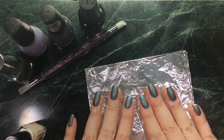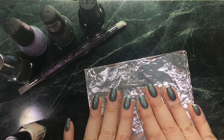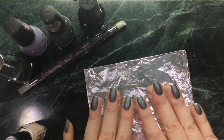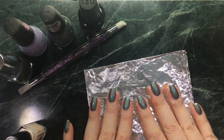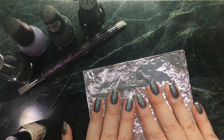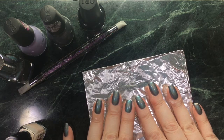Hi everyone, today I'm going to show you my technique for fluid nail art which I think uses a lot less polish. I feel like some of the other methods are kind of wasteful. This method I also feel is a lot cleaner — you end up with a lot less on your skin, and although I'm using a bit of liquid latex around my nails, not too much of it is wasted.